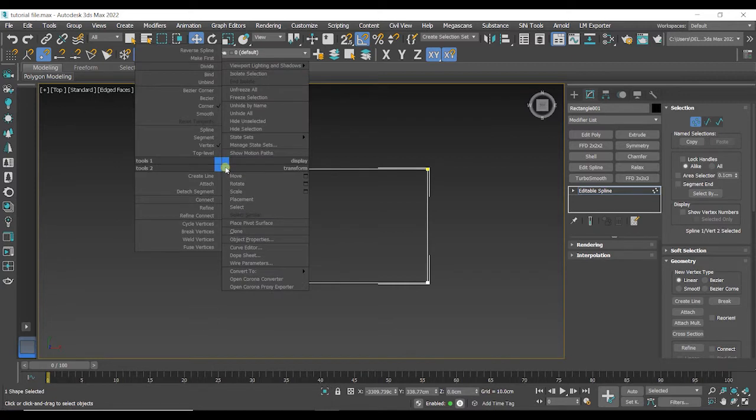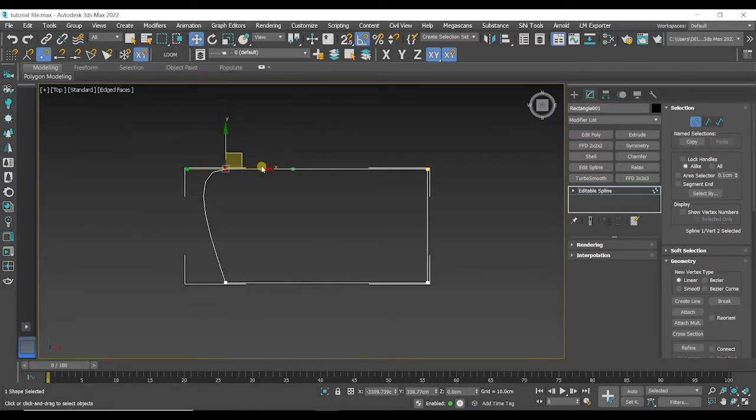When I put the vertex in bezier mode, two green handles appear that are attached to each other, and with the help of these two handles, we can control the desired arc.